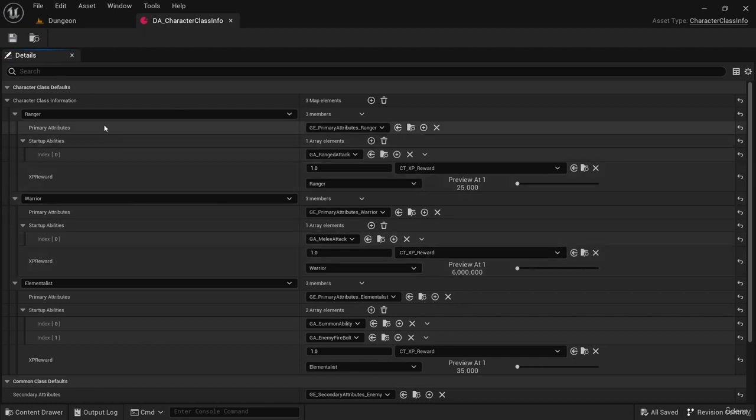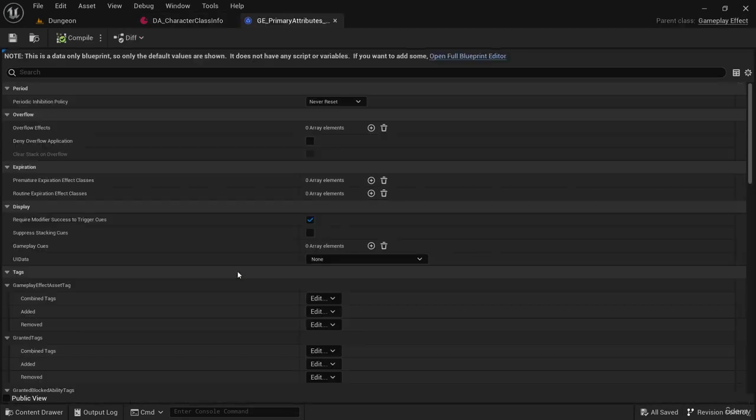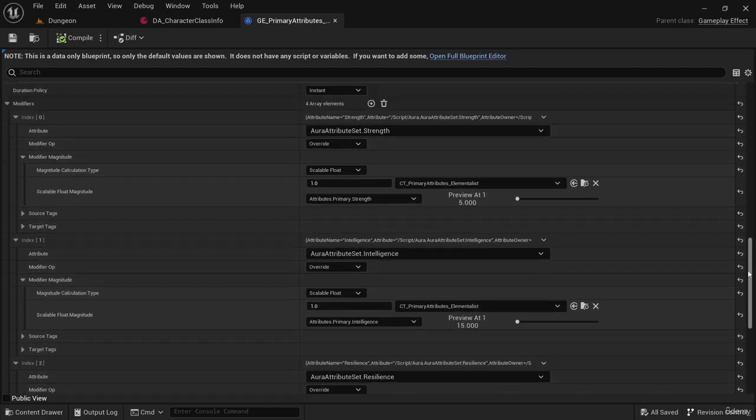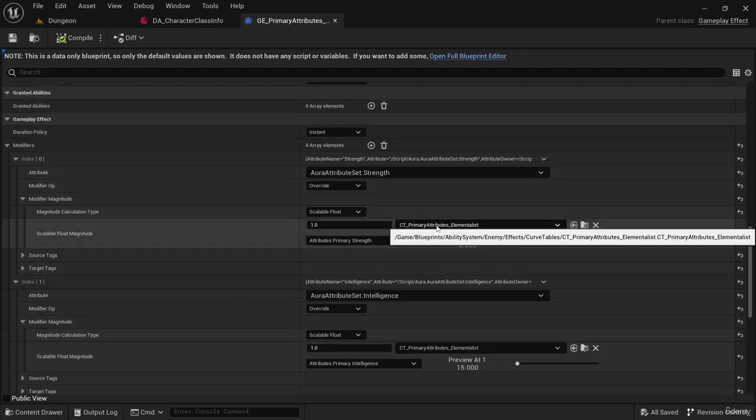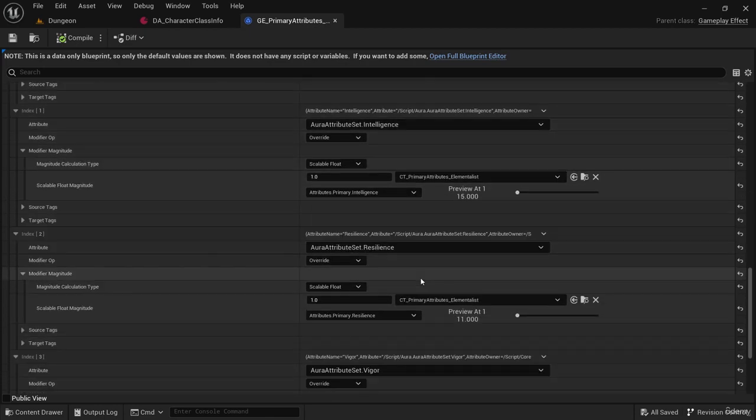Because each of our character classes has a gameplay effect for its primary attributes. And if we take a look at them, say the primary attributes effect for the Elementalist, we'll see that this is a gameplay effect with our primary attributes, and they each have scalable floats, and we're using curve tables for that given class to set these values based on level.